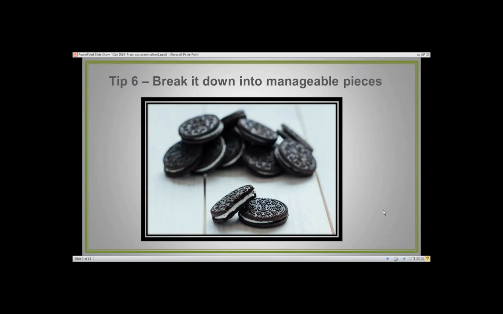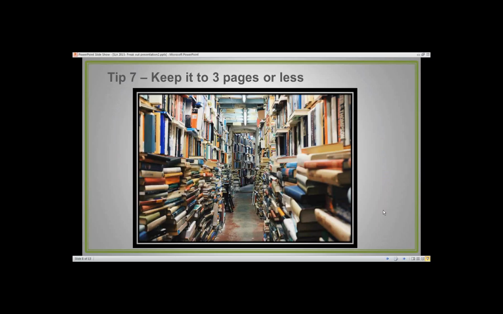which leads me to tip number 7. Keep it to 3 pages or less. This is key. Use graphics, charts, maps, tables. Your client should be able to absorb the content easily and be able to locate the must-know points immediately. Heck, I even label a section of my template with things you must know and then toss in a couple of bullet points.